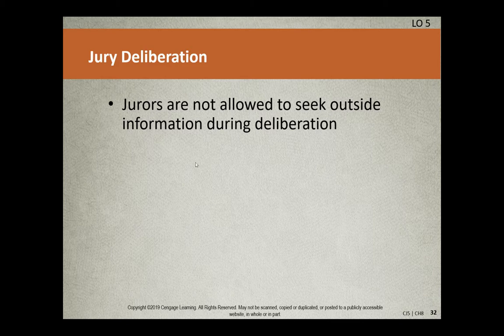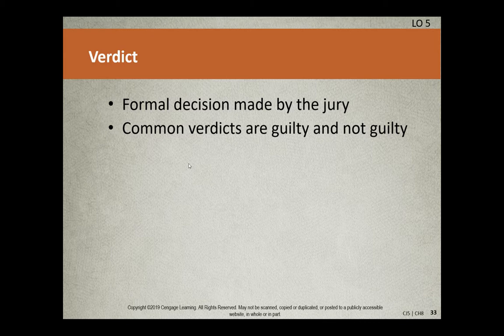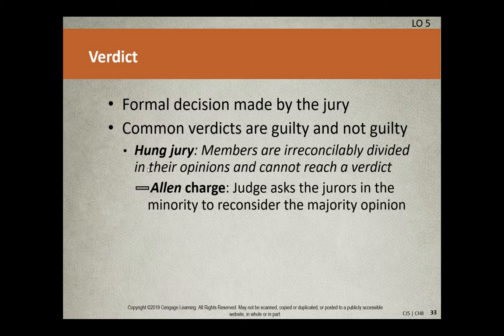Next, of course, we have the verdict, and that's really the formal decision of the case comes out. And the most common ones, of course, are guilty and not guilty. And there can be different degrees of guilt that can come from that. And following the announcement of guilty or not guilty, the jurors are discharged and the jury part is finished. And when a jury is unable to agree on a unanimous verdict, a majority in some states, but I think it's usually unanimous, that's called a hung jury.